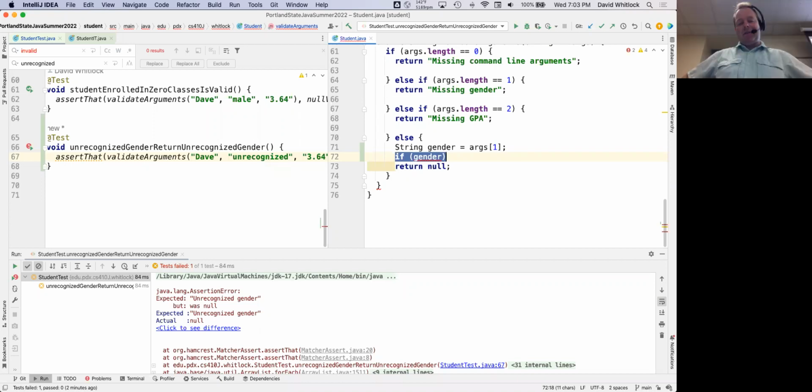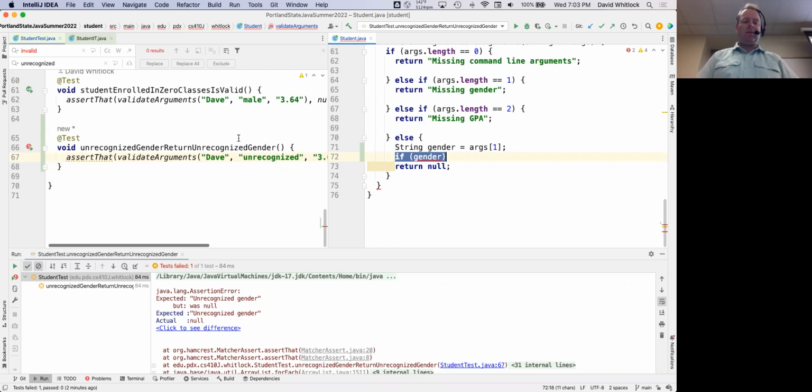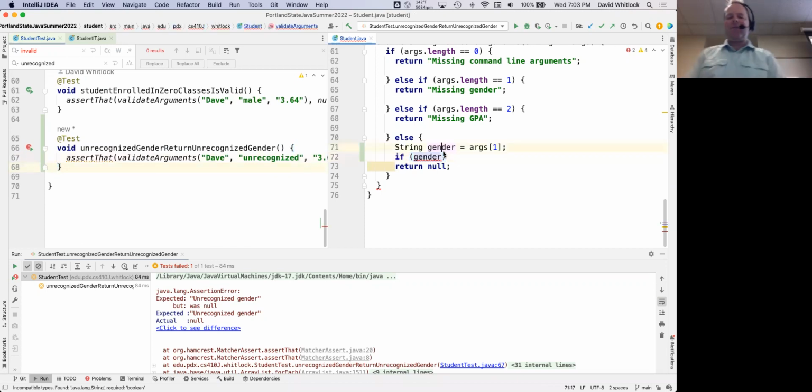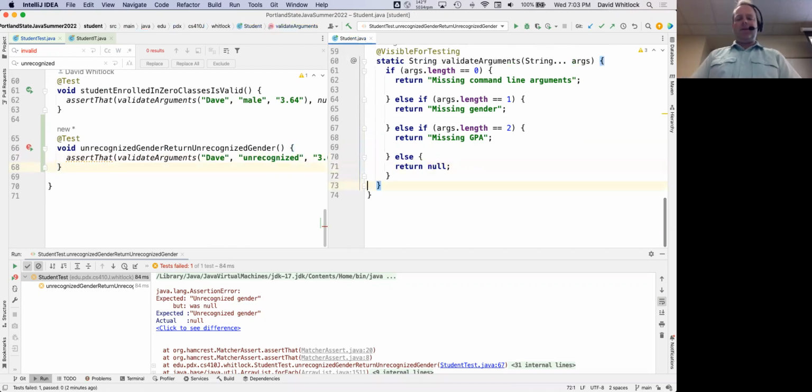I'm liking that because I don't have tests for it. So should we write the code first and write the test later? I want to write the test now. And as a matter of fact, I don't want to have to send in all of the arguments. So here's what we're going to do. Let's have a new function which is validate gender.